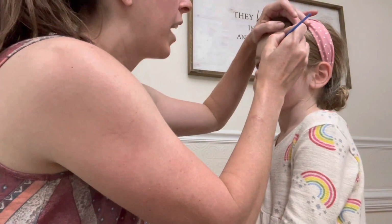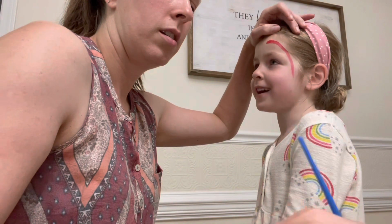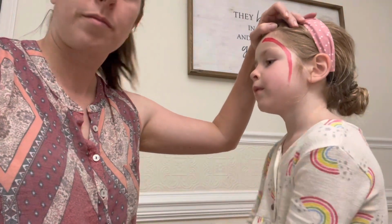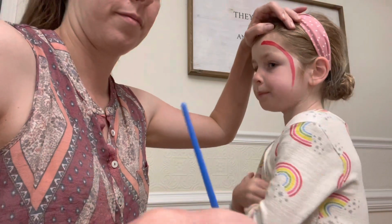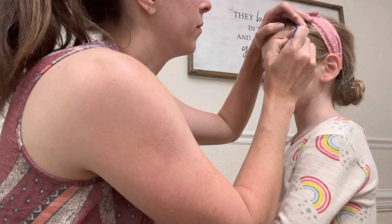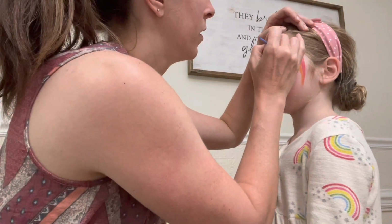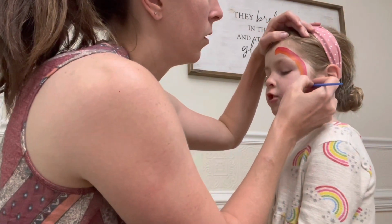Red. Have you ever heard of the story of the rainbow in the Bible? Well, yes. What do you know about it? So Noah built an ark and so it was a big flood, and so he took two of each animal, every kind of animal on the ark, and a girl and a boy of each kind of animal. And so it rained and rained for 40 days and 40 nights. And so it flooded to where you couldn't see anything. It was just water, and it was raining and storming and really bad storm.